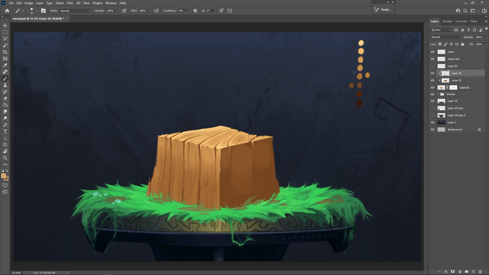If you just make little dabs of the color here, you can just grab that, paint with it, grab that one, paint with it, grab one of the colors that's already on the canvas, and you can just paint with that. So moving right along, we don't want to waste too much time, but wood is a little weird.